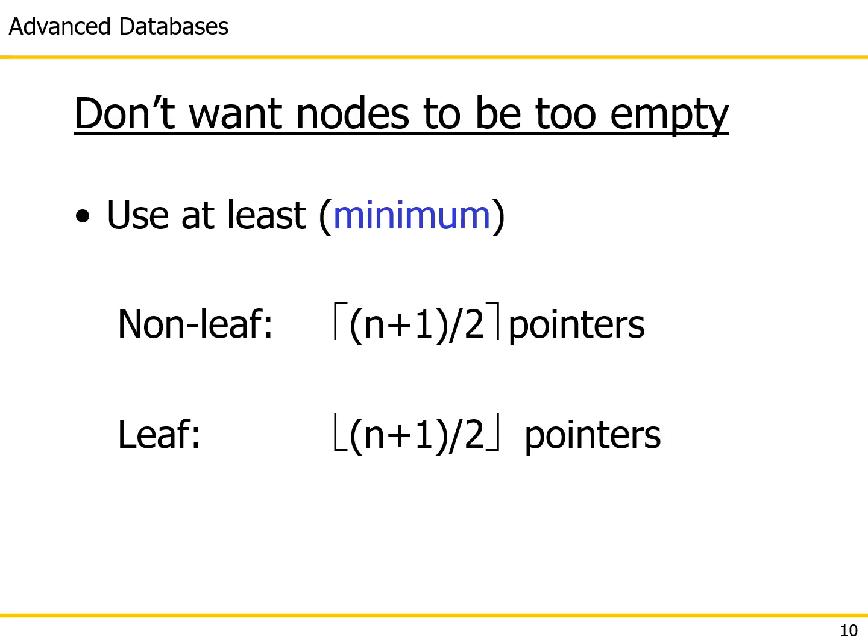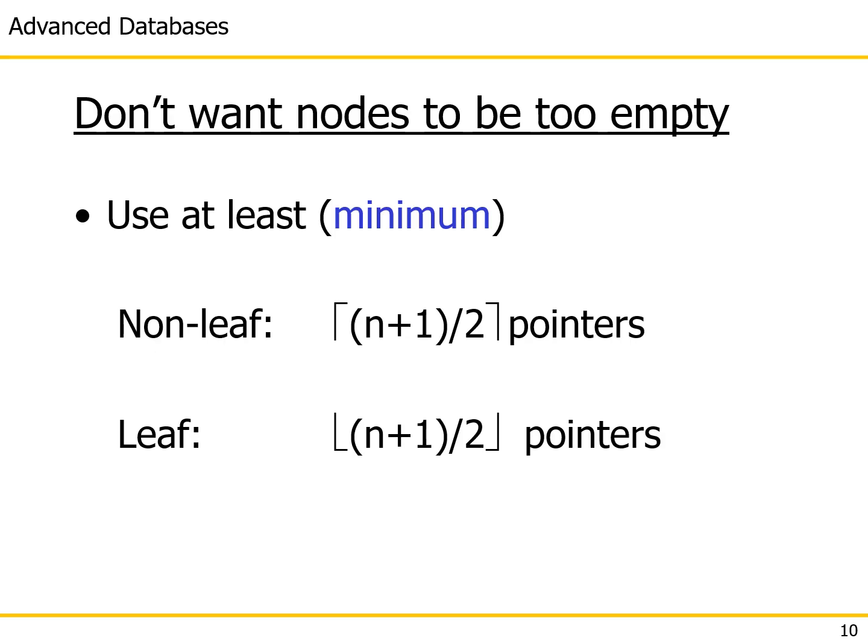Now, I will show you some examples with numbers, but let's just look at this and try to figure out what it is going after. If I say n plus 1 divided by 2, it's almost like saying n by 2. It's almost like saying that I want to keep the minimum as half. So if I set my n equal to 10, the half is going to be 5, because I'm dividing by 2. And it's going to be 5 at the non-leaf level, and also something close to 5 at the leaf level. So basically I am saying I will have at least half my n, which is the number of keys, as a minimum. I cannot go below that, because once I go below that, I will start having to have skewness.